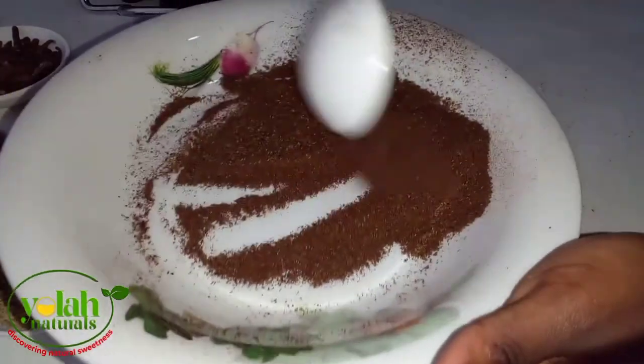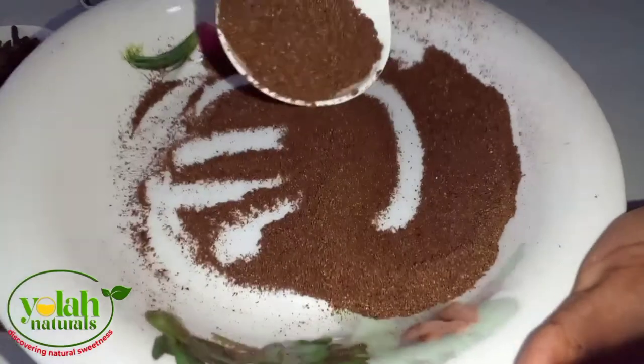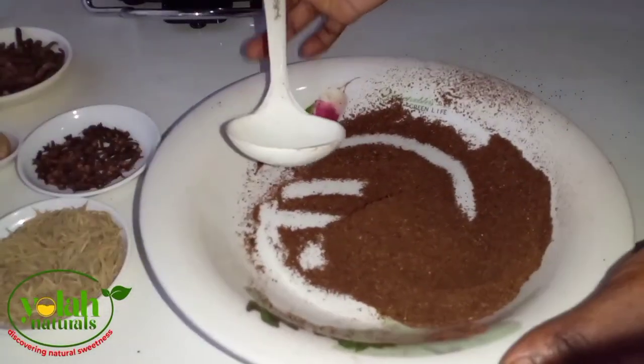Our Negro pepper powder is ready and I'm going to package it in a sealable plastic bag to preserve it from losing its flavor and essence. You can as well put it in an airtight container.